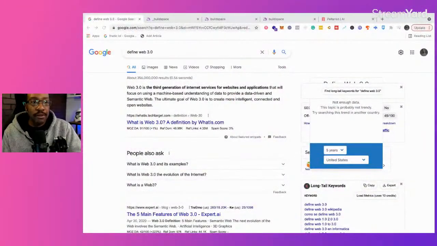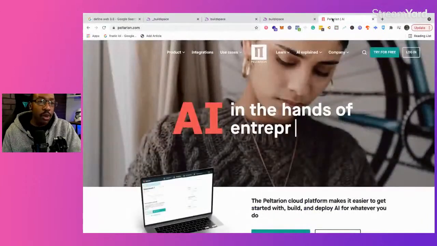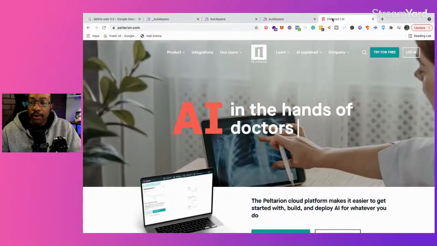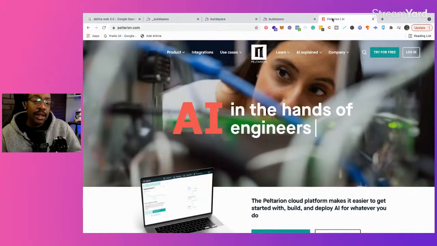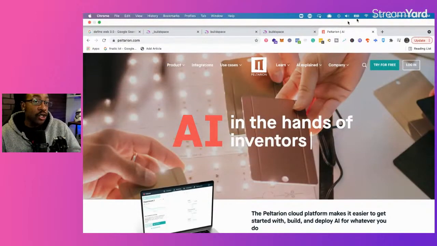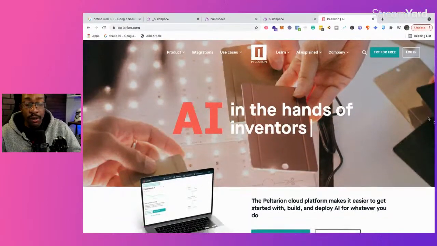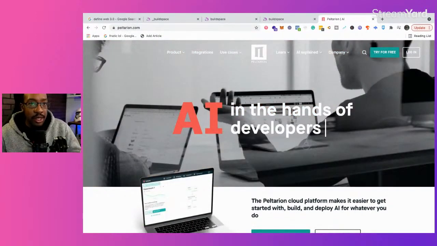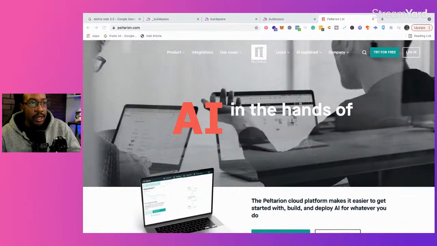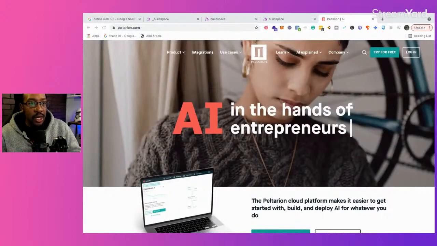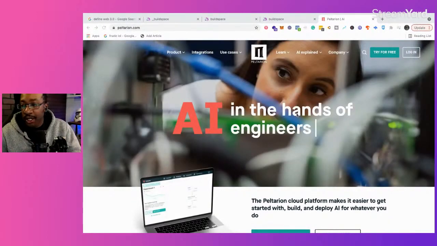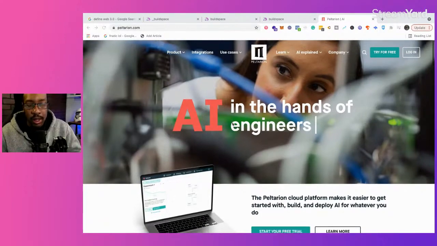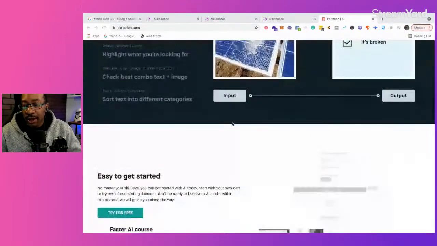So why is this important if we're going to be talking about no code and what we're going to be doing with Web 3.0? Well, if you're looking at things like Pelterion, shout out to everyone over there, that allows you to use this technology and utilize it in your no code projects. We have a bunch of videos down below in the channel if you're interested in Pelterion, but the simple way to look at this is you can start building models to start using machine learning and using AI for your projects. We'll put the link down below as well, but this allows you to get started very quickly.